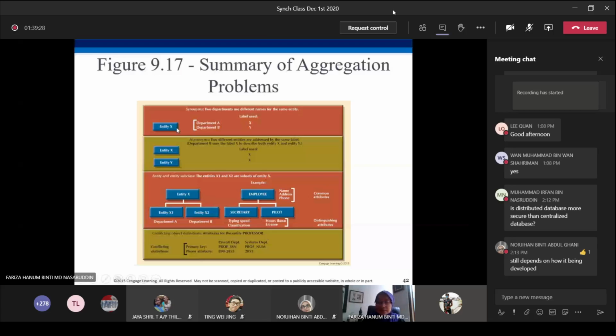Maybe for that school, in the teacher's module, the teacher entity is called teacher, but maybe in the student's performance module, the entity for teacher is not called teacher, but maybe it's called instructor. So synonym, different names used for the same entity. Teacher, instructor, same thing, but this one is called teacher, this one is called instructor.